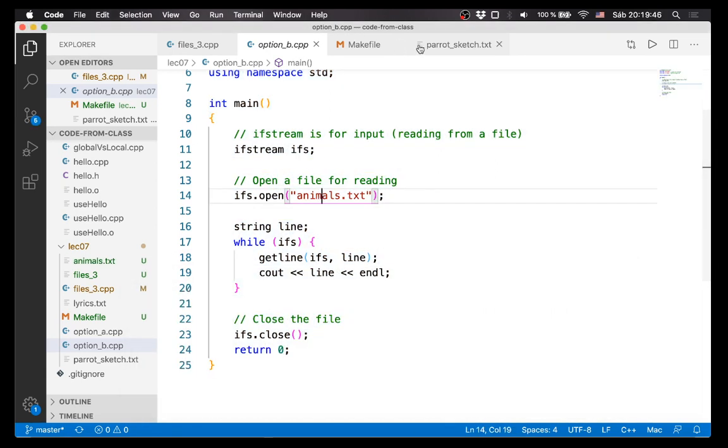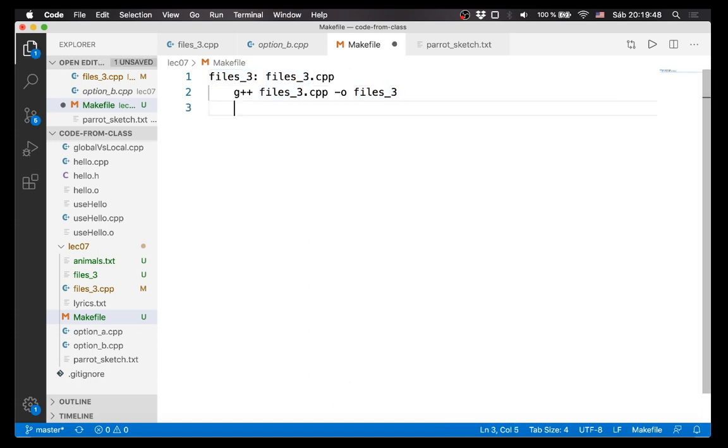So I'll make, in my makefile, rules for option A and option B, and let's do it fancier this time. Option A is, let's go through the .o file. Let's compile and then link at the very end. Let's make option A.o and g++ option A.o, output it as option A, but how do you make the .o file?